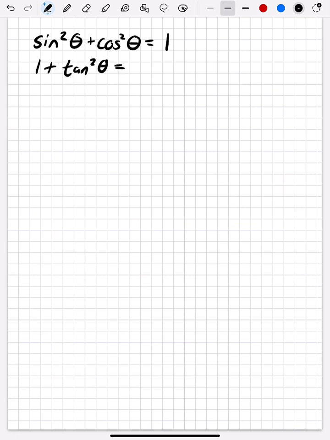All right, and so now the last few that I want to mention is the sine squared plus cosine squared. So this is kind of familiar and looking like the Pythagorean theorem. So sine squared plus cosine squared is 1, and that's a common one that we will get to use quite a bit. Then 1 plus the tangent squared is equal to the secant squared theta. And then 1 plus cotangent squared theta is equal to cosecant squared theta. Okay.